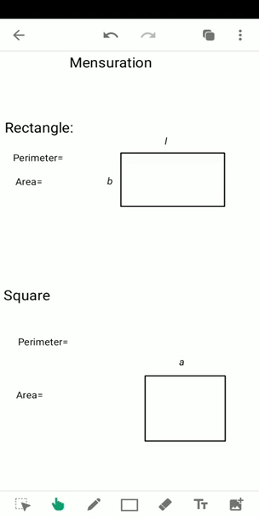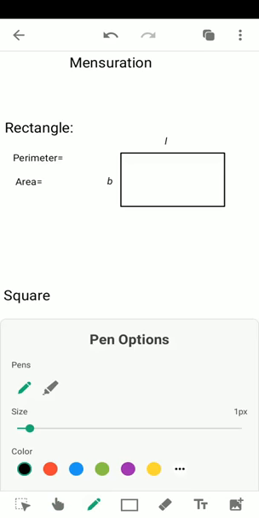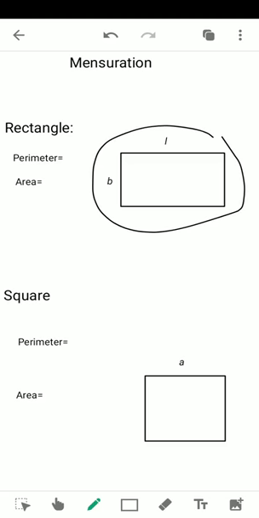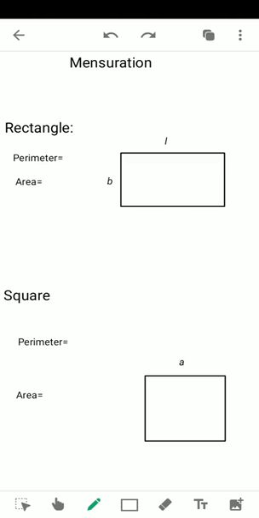It's nothing but the border. This border is only called your perimeter. And as you know, in case of rectangle, the opposite sides will be equal, right? So if one of them is L, the other side will also be L, and similarly this side also will be B, right? So that is the length of these four sides.